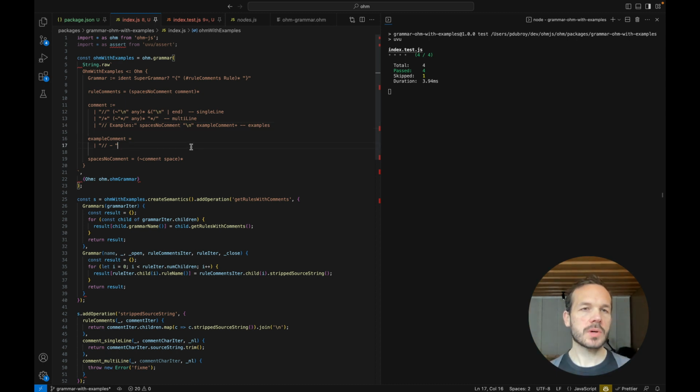Okay, so an example comment begins with a //, a space, a hyphen, a space, and then a backtick. And then we have the example itself. Let's see, we just want, okay, yeah, we don't need to, oh, shoot, we need to escape the backticks here.